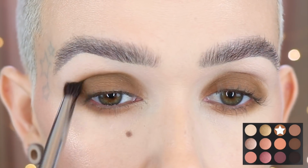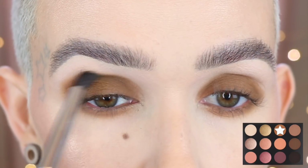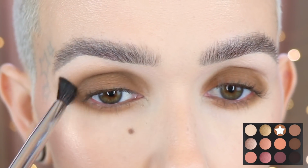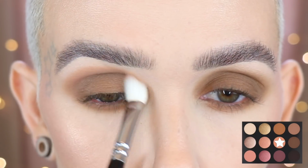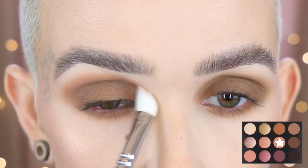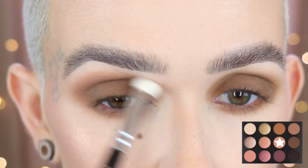Still using the same shade in an Esom S33, I'm taking that and starting in the crease and working it upward for a more smoky eye appearance. Around the edges of that, I'm taking the shade Tete Tint on a Zoeva 227, and I'm blending out the edges of Outre, working it upward and also bringing the excess from the brush along the lower lash line to help blend that out as well.